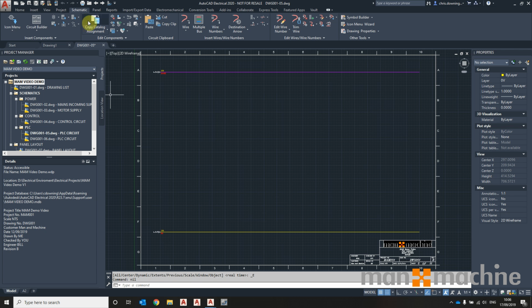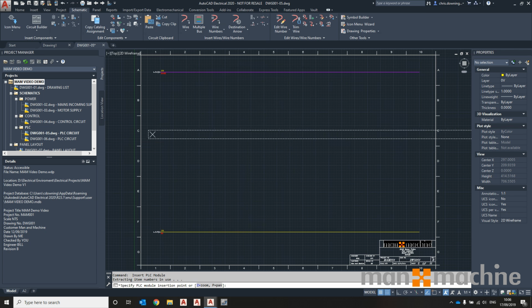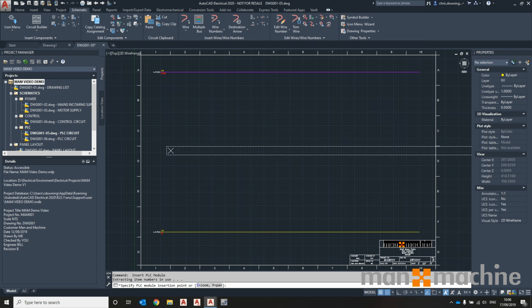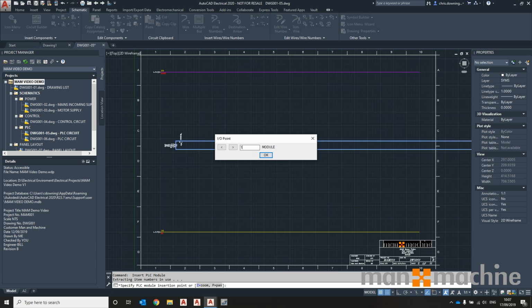Okay, so I'm going to go to do a PLC now. And I'm just going to use this PLC here because I know it's a good one to use for the demonstration. And we're going to pop it down somewhere like here. Use a spacing of 20 millimeters between inputs. And click OK. And click OK. And it's going to be module 1.